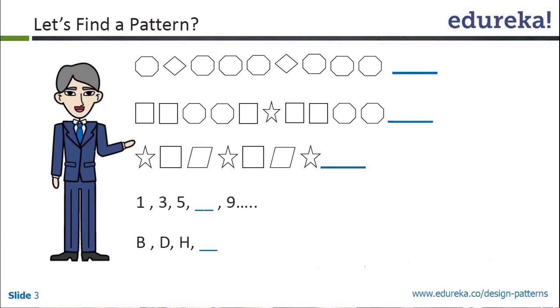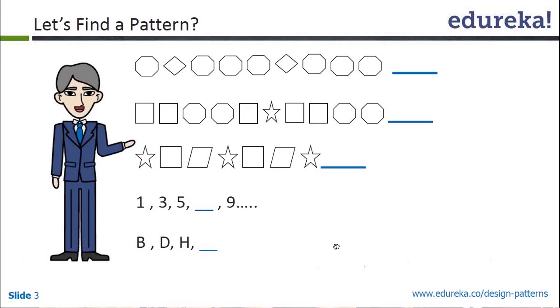When you're seeing my screen, you will see there are some diagrams in a sequence, and some of us might have played with these kinds of questions, trying to figure out what is the next number, diagram, or alphabet. This is a very general problem statement in the world of aptitude tests, and therefore the ability to figure out the pattern is a crucial one.